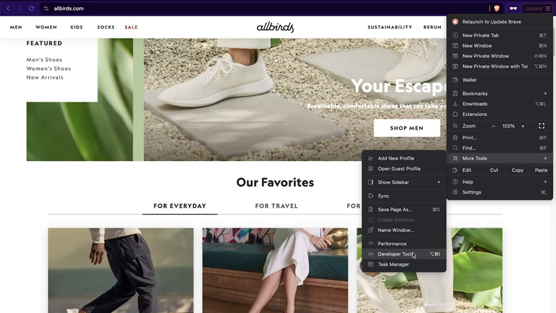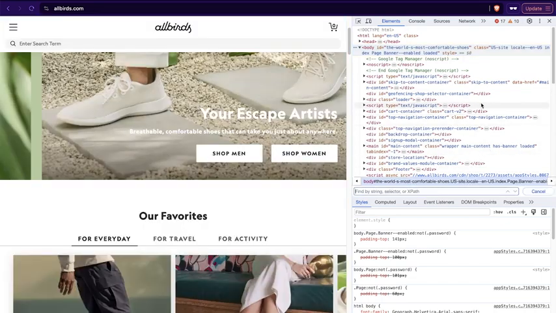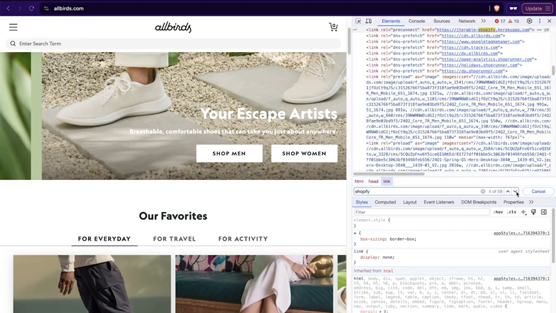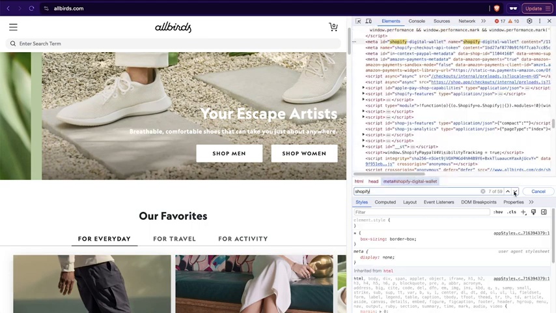If you're on Edge or Firefox or something, you can usually navigate to something very similar, just so this shows up on the right side. Some hotkeys usually get this as well. And then just hit Control F, or Command F if you are on a Mac, and type in Shopify, and you'll see 59 accounts of Shopify on here, which lets you know that this is indeed a Shopify website. They wouldn't be having anything labeled Shopify on here if they weren't using Shopify. So that's how you know this website does in fact use Shopify.